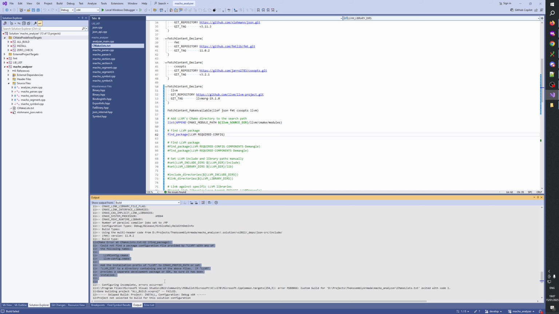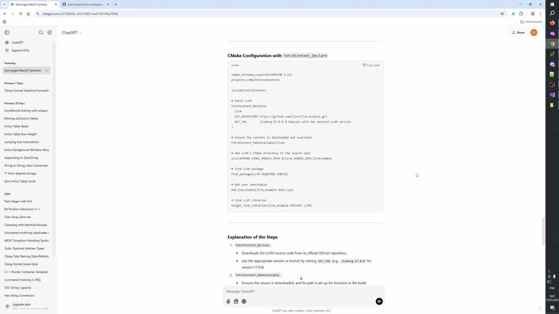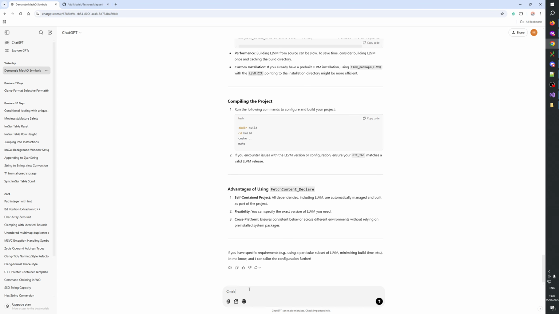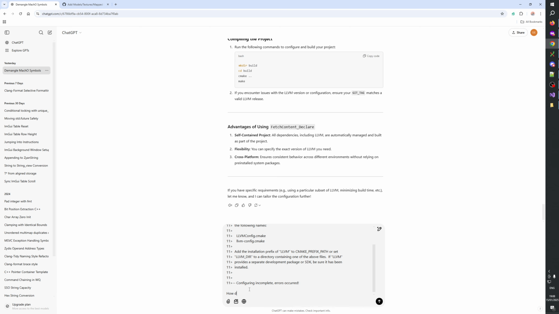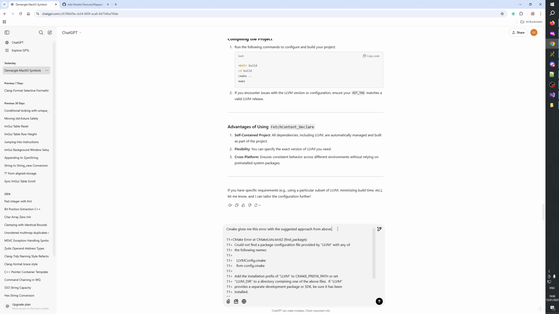Okay, let's copy this error here. CMake gives me this error with the suggested approach from above. How do we fix that?